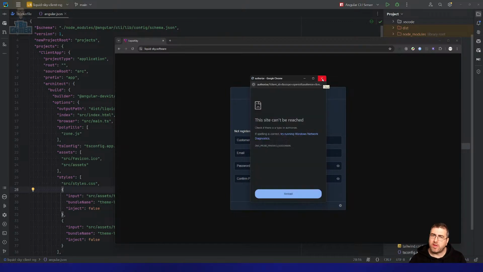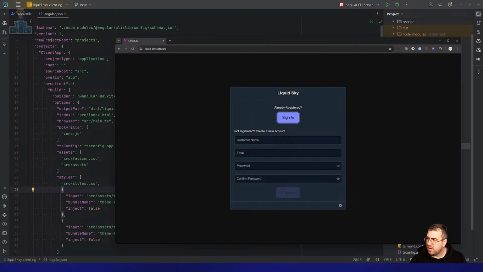It's not giving me an invalid. It's not giving me an invalid. HTTPS. Liquid Sky software.